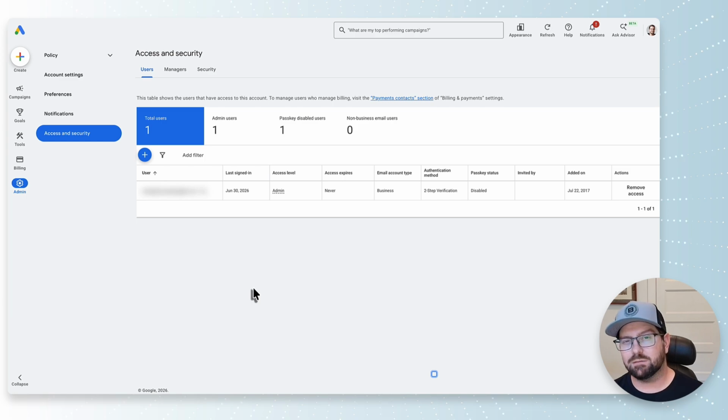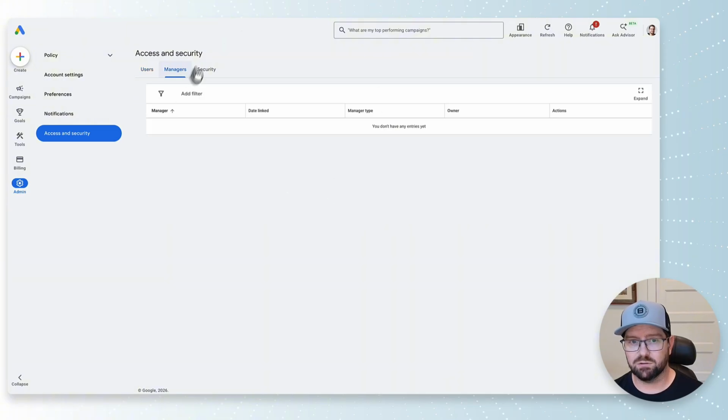Now, if you're wanting to add somebody from outside of your organization, for instance, an agency like ours, we use manager access, which you can find right here. When you click on that, you'll notice there's nothing you can do from within your account. Basically, an agency like ours would request your Google Ads ID number. We'll show you where to find that and everything. And then we would put it in on our end in our agency account. That then sends an invitation here, and under Actions, you just click a little blue accept icon, and that gives an agency, somebody from outside your organization, access to your account.